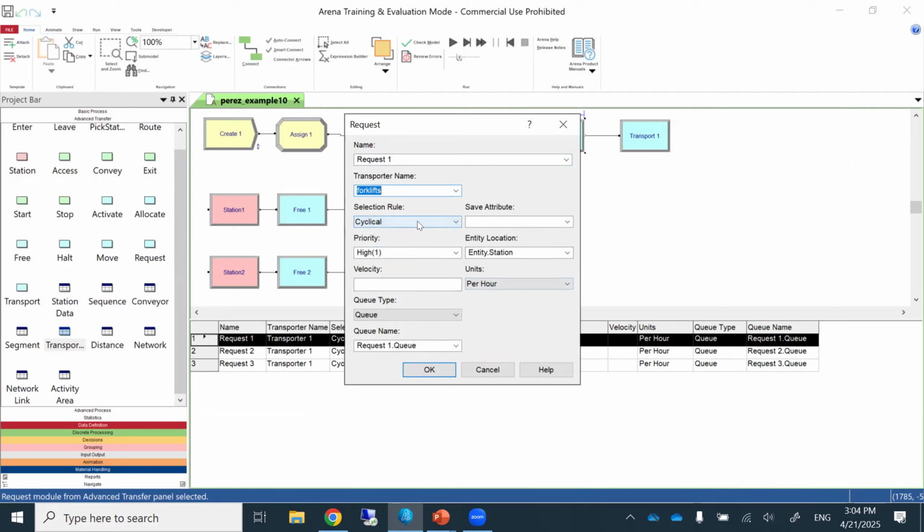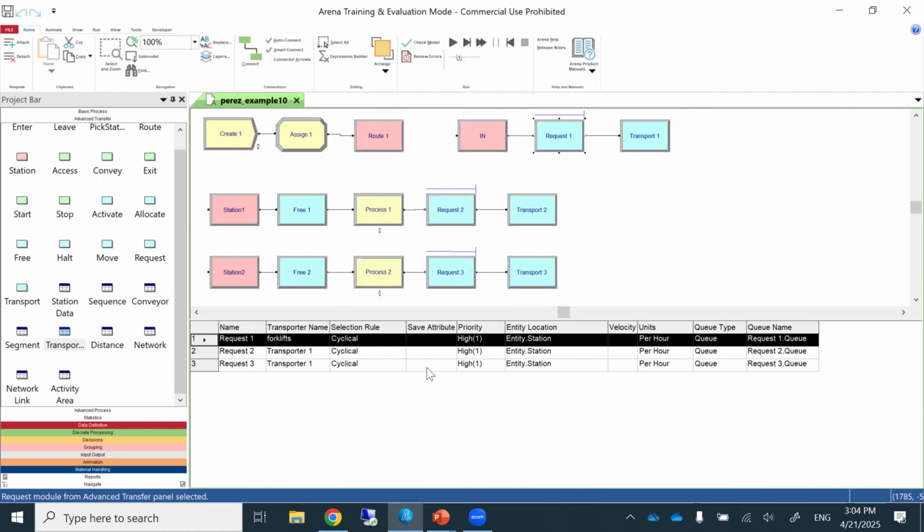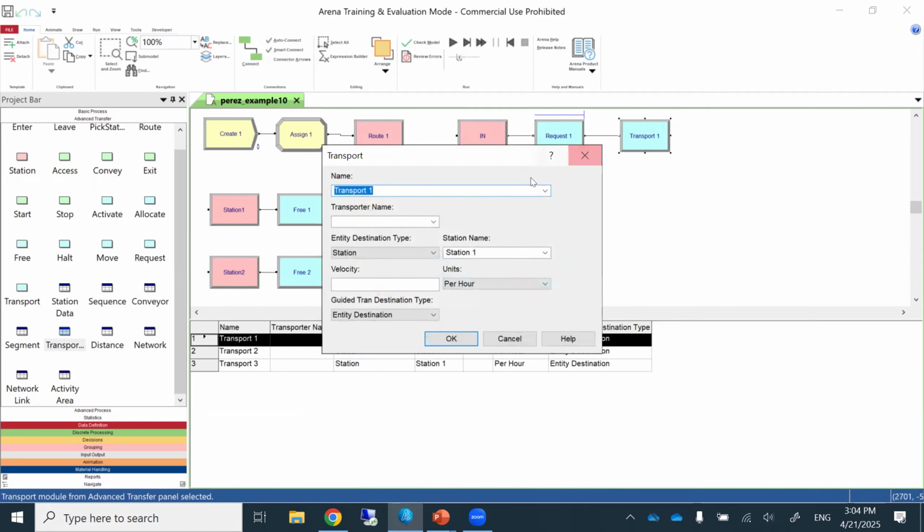Transporter forklifts, selection rule cyclical, entity station. We are gonna use the one which we have already defined for the transporters, so we will be using the default. And then we get to the transport.